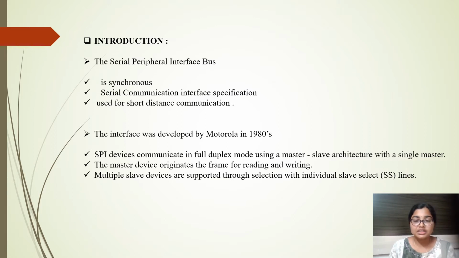Here the communication takes place in full duplex mode, that is, from master at a time and from slave at a time. The master device originates the frame for reading and writing. Multiple slaves are supported through selection with individual slave select lines. Here we will use one master with a single slave or one master with multiple slaves.